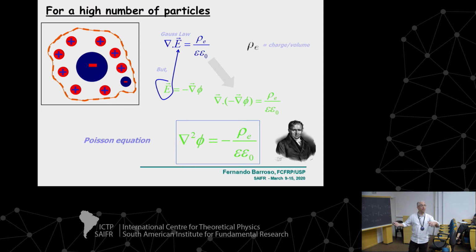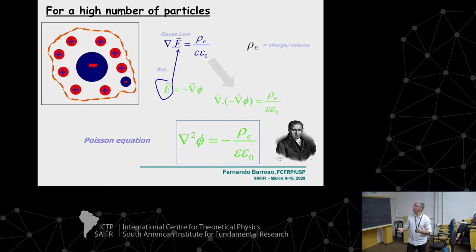I can also do a little bit of a trick. I can just use the definitions that were in the previous slides, relating the properties of potentials and vectors. So if I replace here this electric field by this function of the potential, we can replace it in the Gauss law and get this divergence here with the power 2. And this is going to give us the so-called Poisson equation. Of course, I have done it in a very simple way. I've not described too much. I didn't make any comment about the Maxwell law that this can also be derived from. But this is giving an idea of what the source of things is.